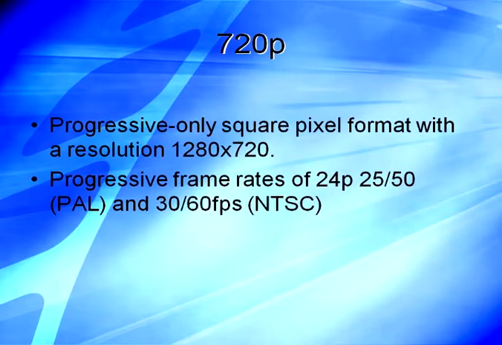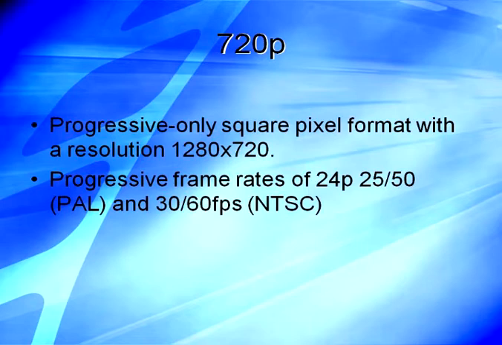720p, there are no cameras that shoot 720p that are useful in the skydiving world, not one. So we're not even going to worry about 720p in the skydiving world. There's a couple of high-end broadcast cameras that shoot 720p, but in the skydiving world, it's not a concern. I only put this slide in because a couple weeks ago, I had somebody ask me about a JVC camera that they wanted to use for skydiving.